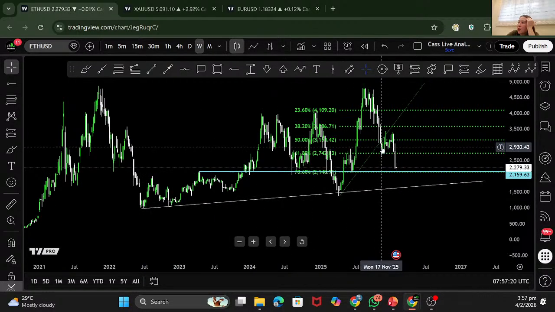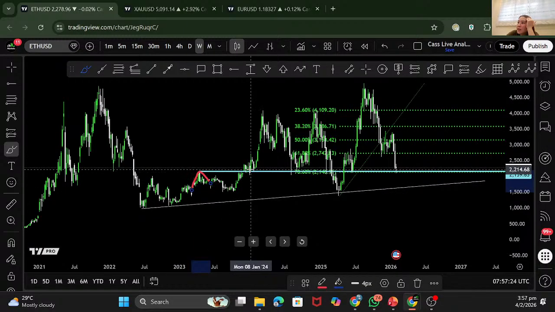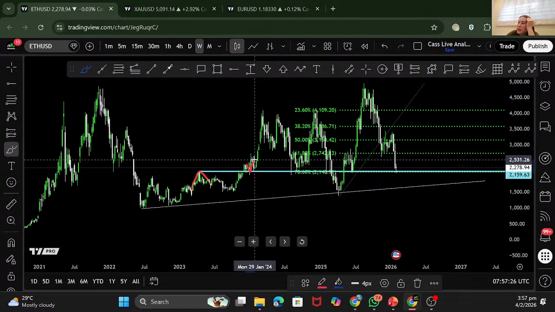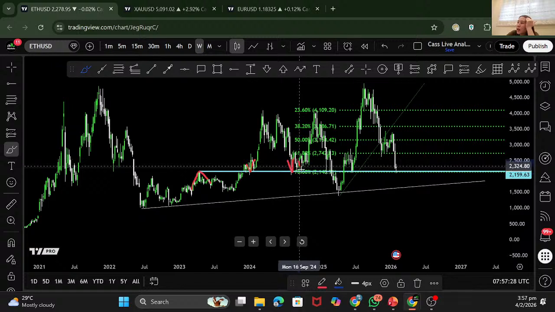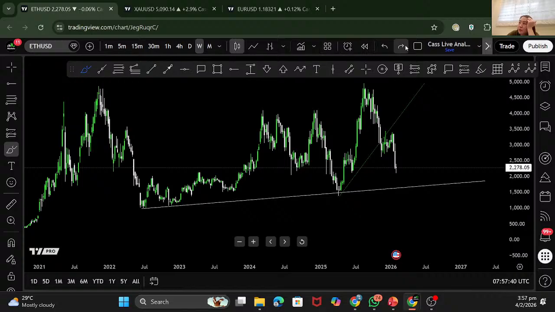Why do I say it's a key horizontal level? If you guys look closely, you can see our price came here once. I guess this is counted twice, 3 times, 4 times, 5 times, 6 times, and now we are at the 7th time. Is price going to reverse right now? I have no idea.